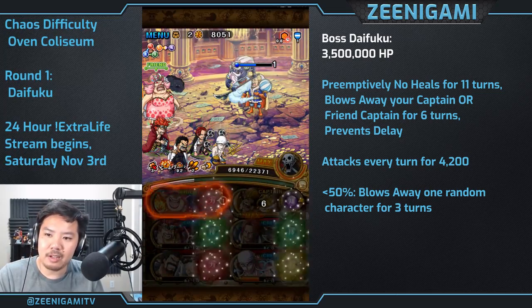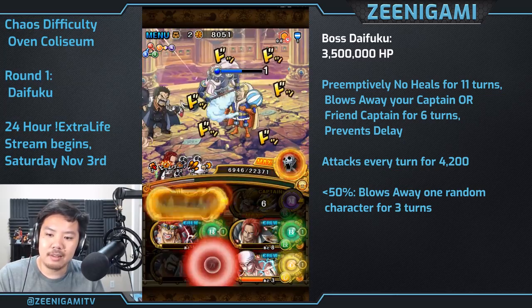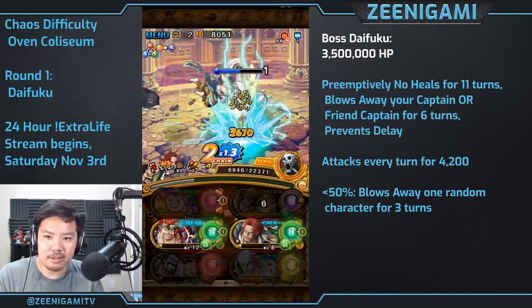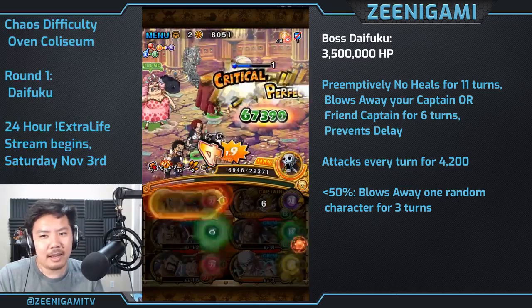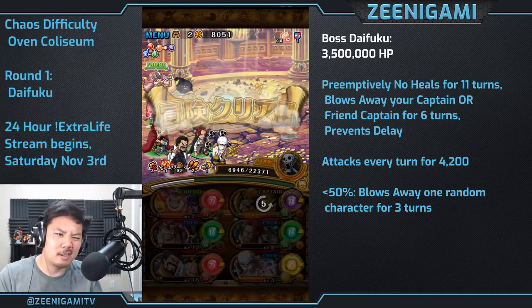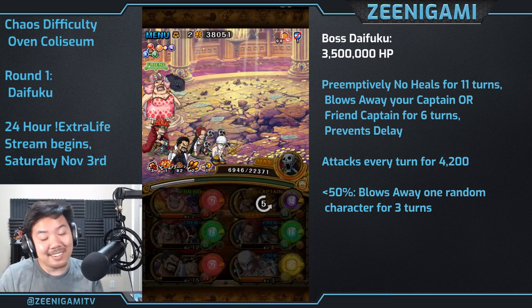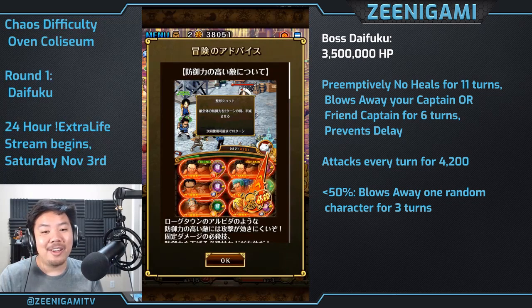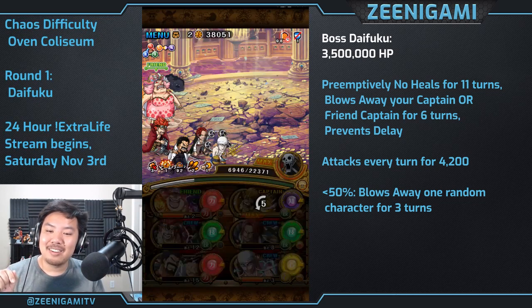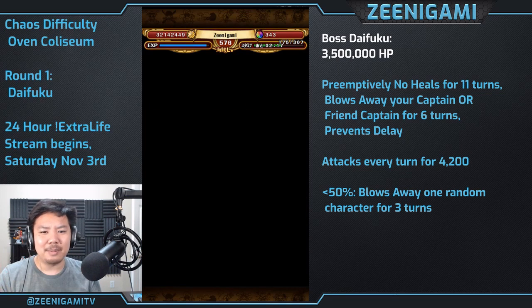Below 30%, he blows someone away every single turn. We are going to attack. The Kid special at the end of the turn is going to do all the heavy lifting. And I think he's still dead. He should still be dead. Yeah. It's fine. He's still dead. He only has 3.5 million hit points. But it turns out he blows away a random captain. Not your friend captain. Totally okay, though. Garp, Enel, and Kid specials take care of everything.